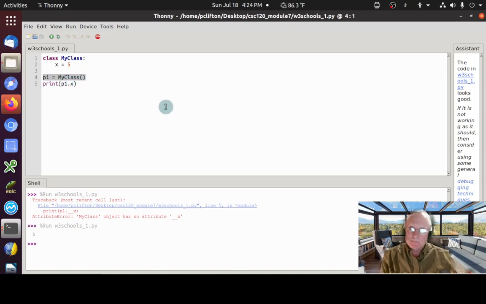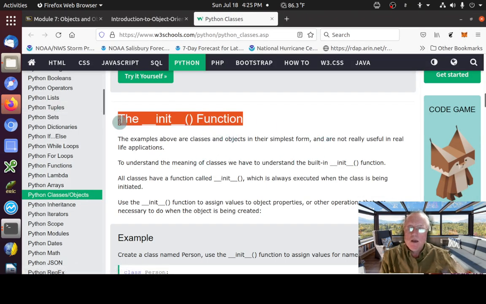Okay? So, I can go ahead and put one in here just so you can see how that works. But there's a lot of moving parts here when we start doing this. So the constructor is what happens when we instantiate an object from a class definition. Okay? So let's put one in.